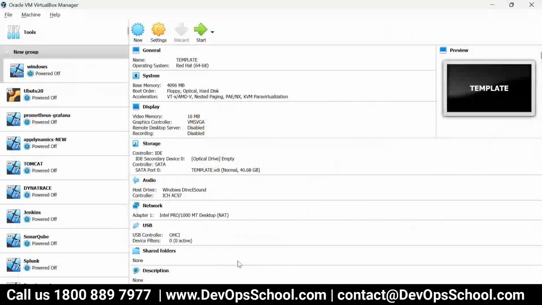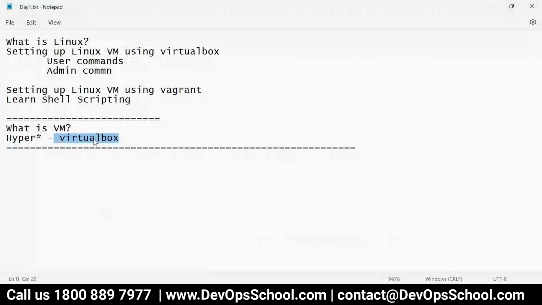So guys, when you install an operating system, you need a disk. A disk has a certain image of the kernel and all. So when you go for creating a VM, you need an image. In AWS also we need an image, we call it AMI, and in Azure also we need an image, we call it image itself.